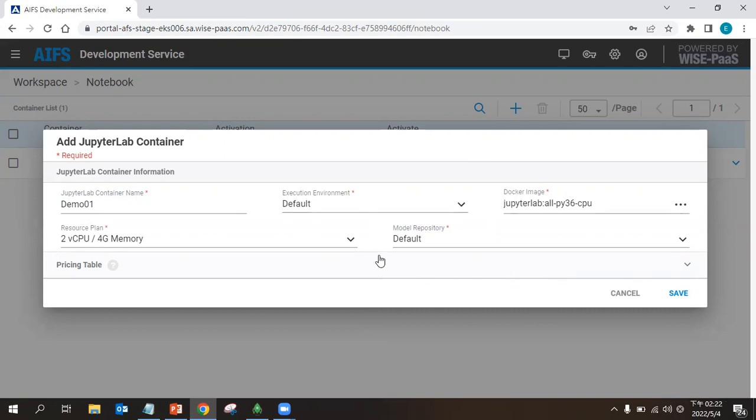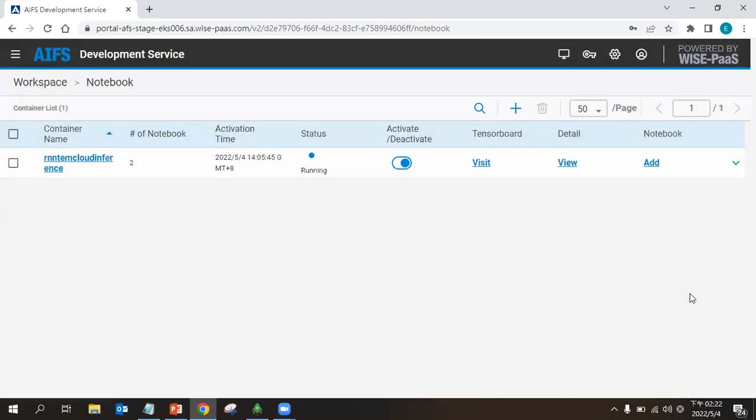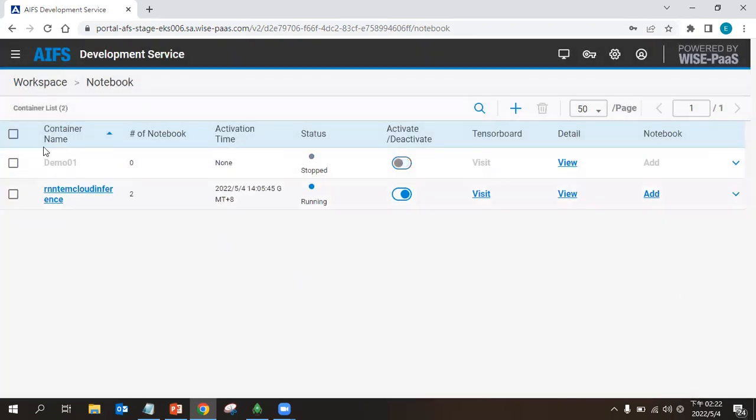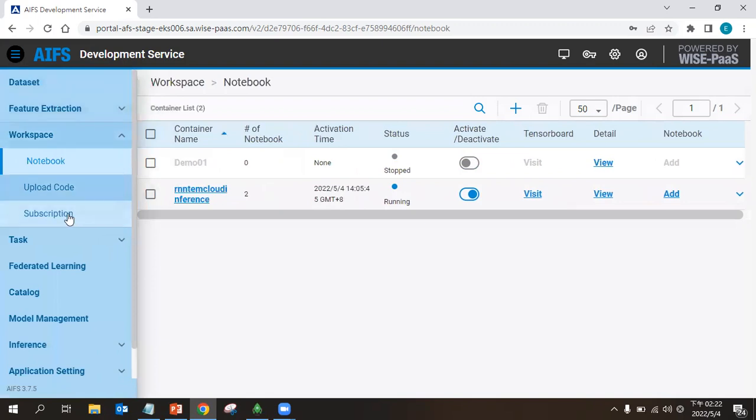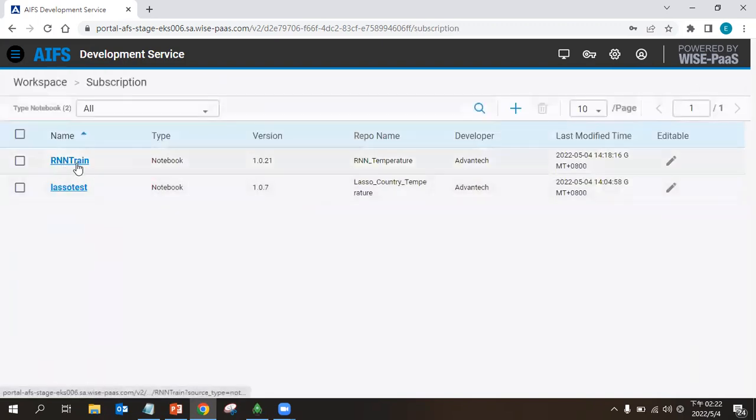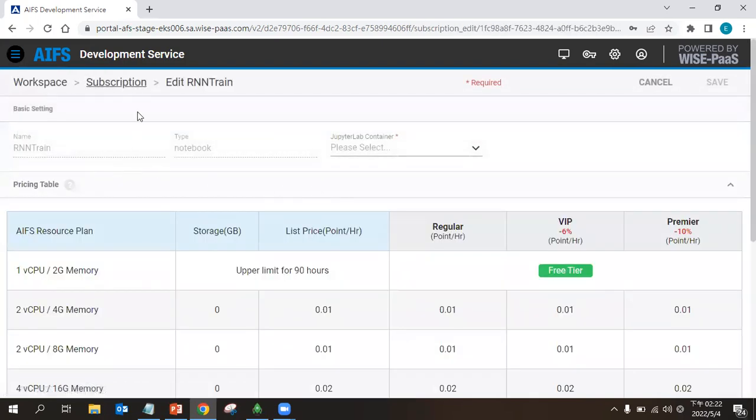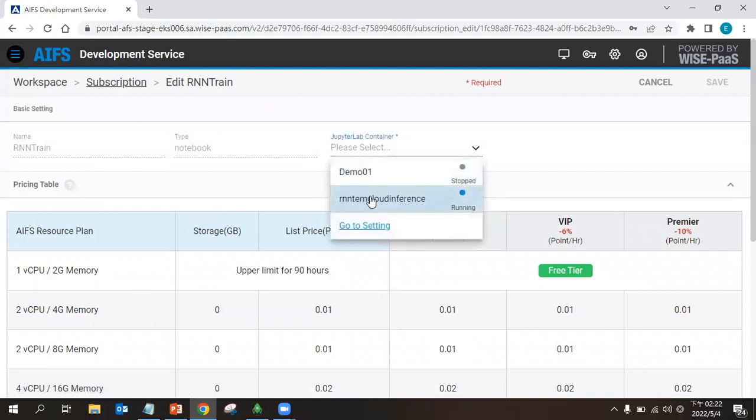So assigning a model repository can help you upload to that repository. Okay, since we already have a running Jupyter Lab, we can go back to Subscription and check the code for RNN train.